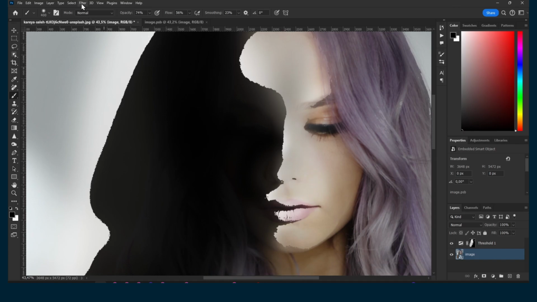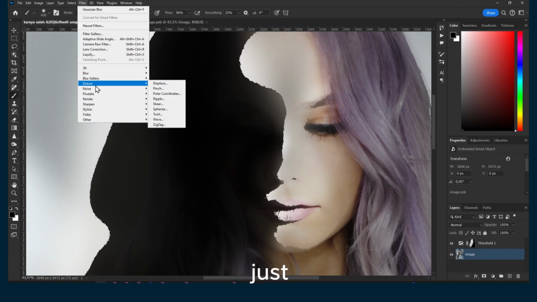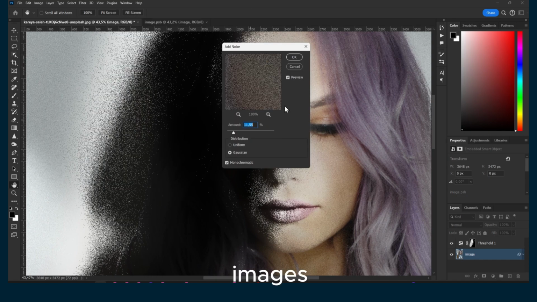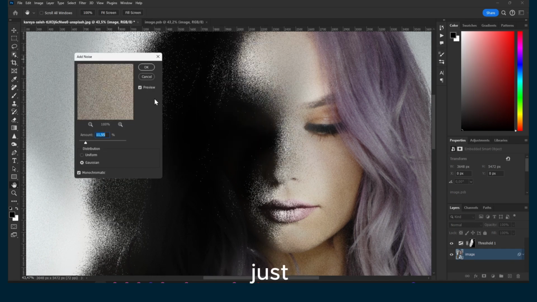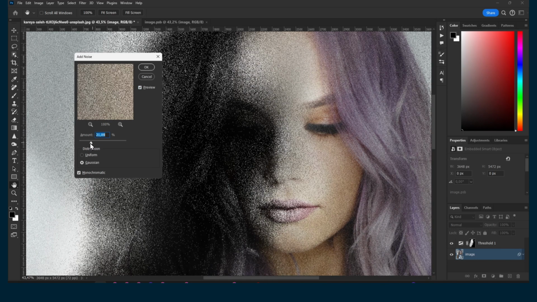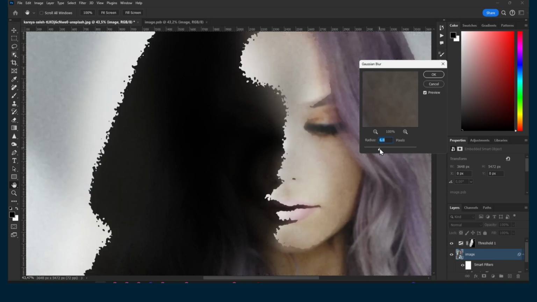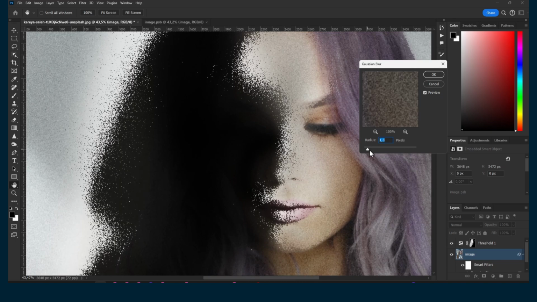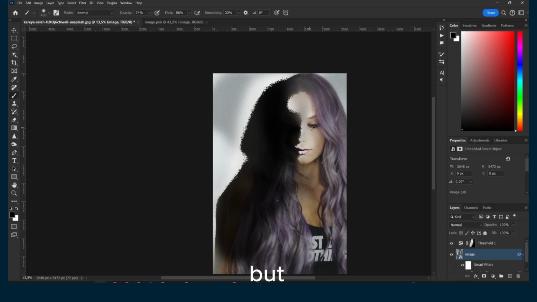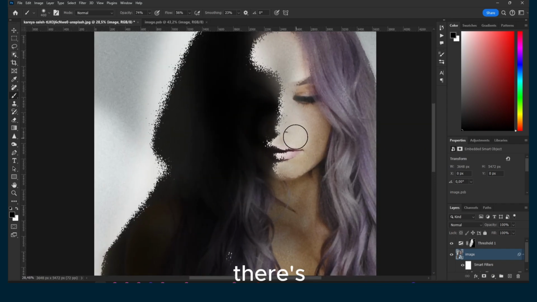So now I also like to add some noise to some of the images because I think it just looks more real, but I could be wrong, just my opinion. And then I'll add some Gaussian blur. I don't know, but yeah, there's a lot of things you can do.